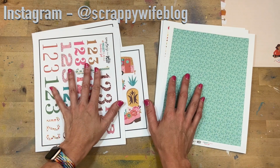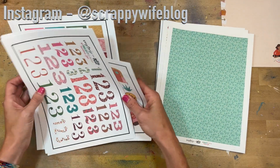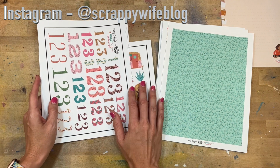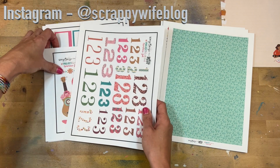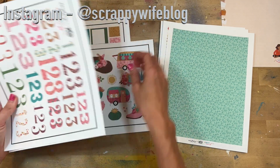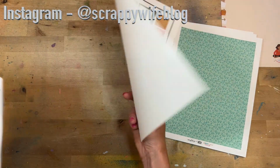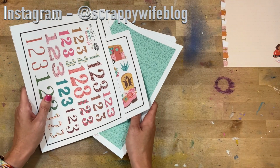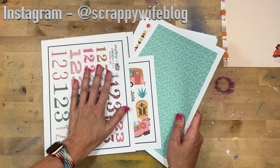But first, I want to show you these new printables from Kelly Bangs. This is part of her Project Gr8tful line. So Project Gr8tful started back in November of 2021, and each month Kelly has released a new printable set all about gratitude and documenting your gratitude. And I love using these pieces to document gratitude every month, but you can also use them for a whole variety of other things. And so I just want to show you this set.